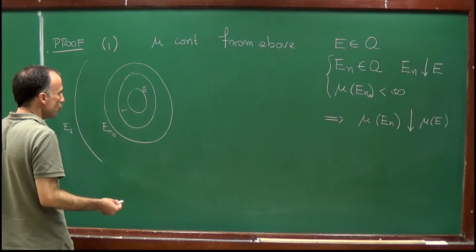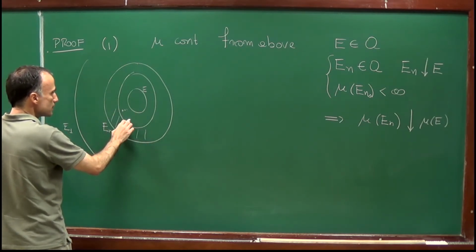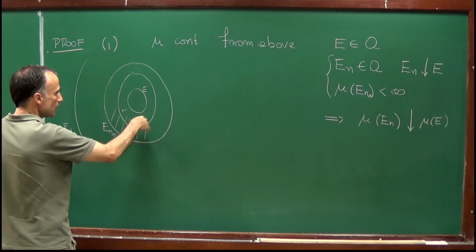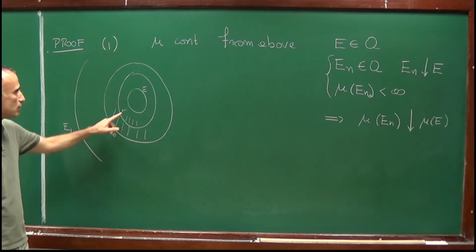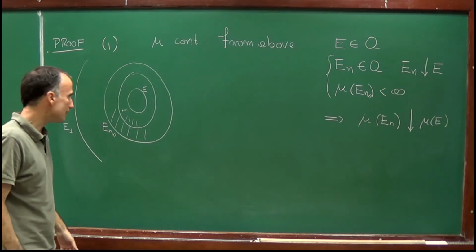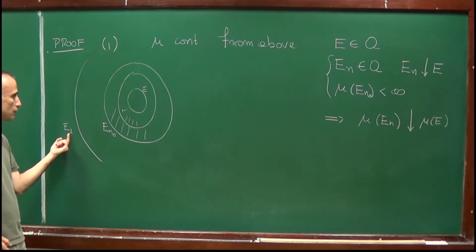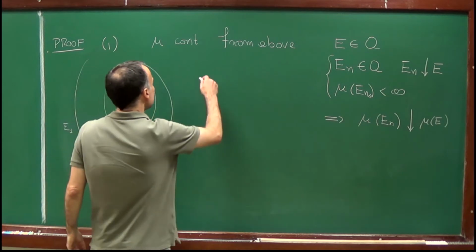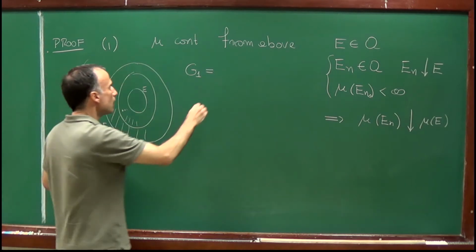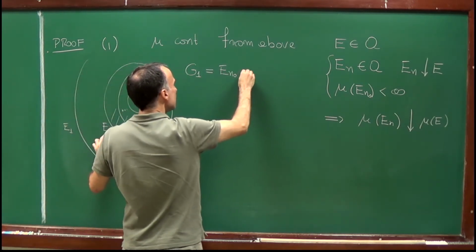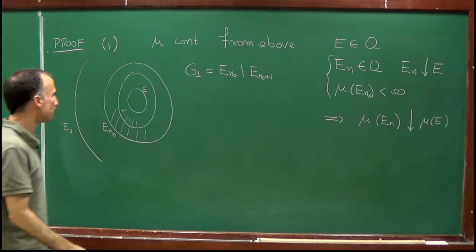And how shall we do that? Well, let's take this set, this annulus, as the first set. Then this annulus union the second annulus as a second set, and we will get a sequence which increases to En0 minus E. So let me define that. And we will see in a second why I'm starting from En0 and not from E1. So the first set, let me call it G1. So G1 will be En0 minus the next one, which is En0 plus 1.